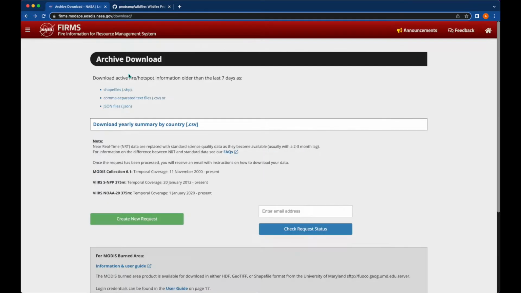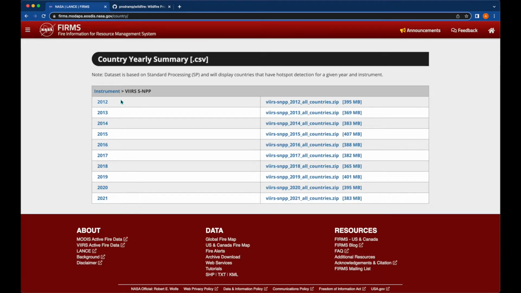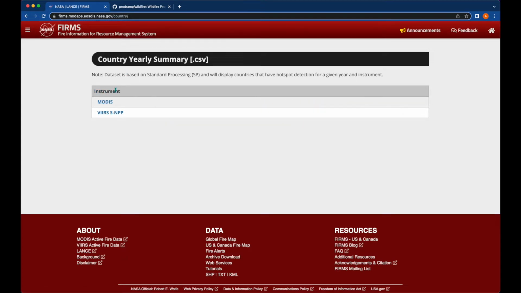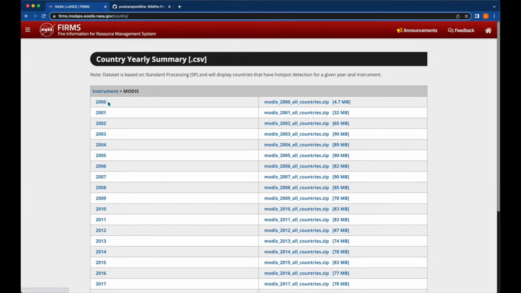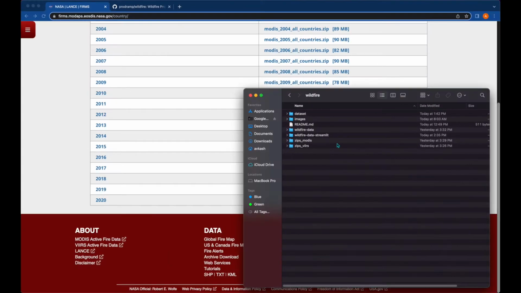If we go back and look into VIIRS, as you can see here, VIIRS data is available since 2012 until 2021. This is archive data, but the regular data for 2022 is also available, though it's going to come soon. They are still working on it right now, and that data belongs to all countries here. So whether your requirement is for one country or all, you have to download all the data and then you can filter it out. Let me show you.